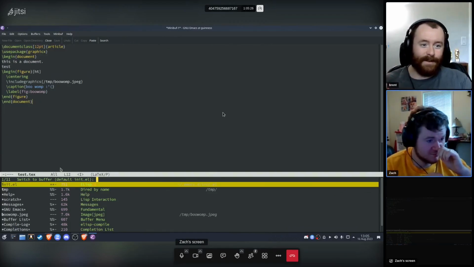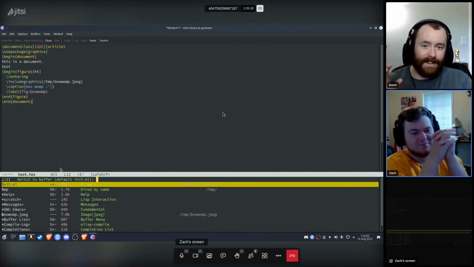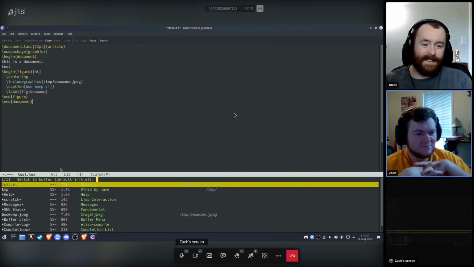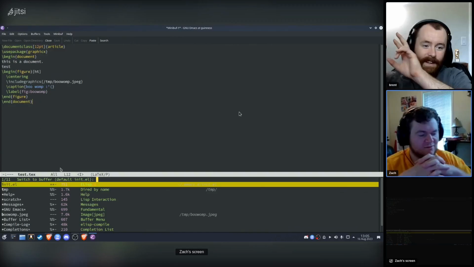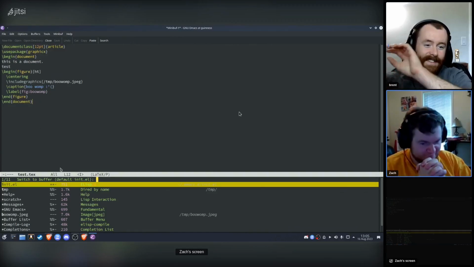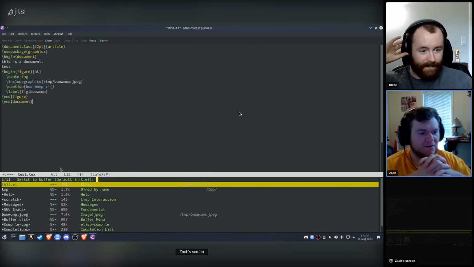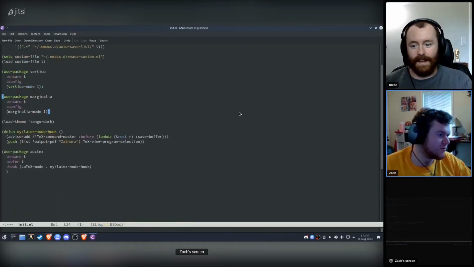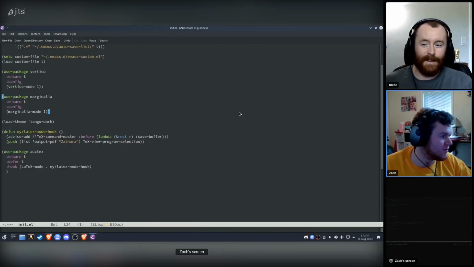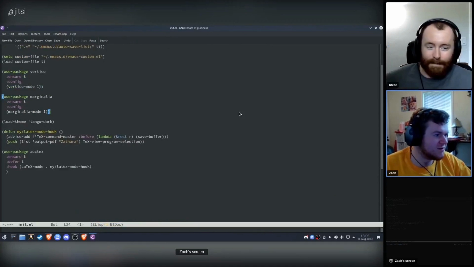So the cool thing you can do with Vertico and Marginalia and this BibTeX thing I just sent you is it will parse your bib file, and when you go to insert a reference, it will show you something like this with the key of the paper, the authors, the title, the date, the journal, all that. Oh, cool. So I use Vertico and Marginalia to do that. In my opinion at least, this is cool enough to actually make a package. But I haven't done it yet.